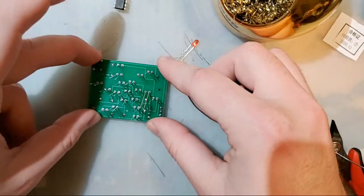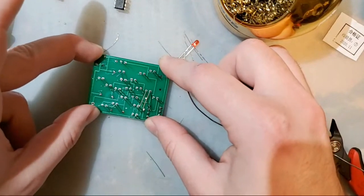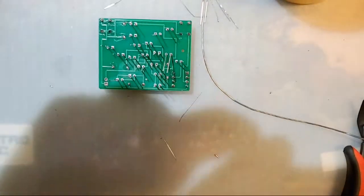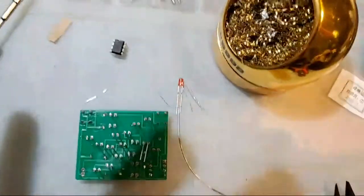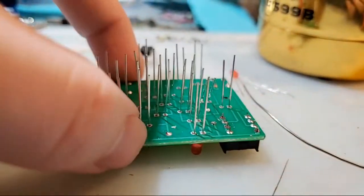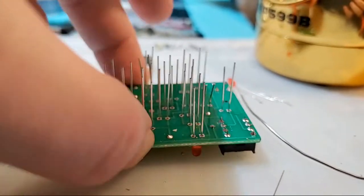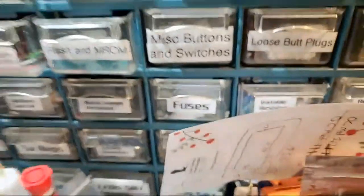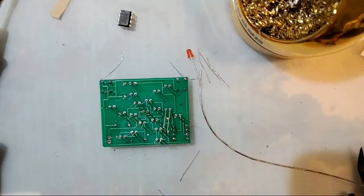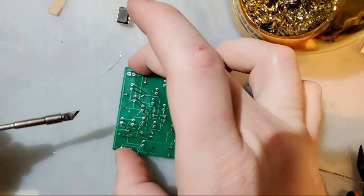And so this is why I say do the tallest or the shortest components first, because now that I have it set down, you can see the LEDs are what's hitting my table. Maybe, if I put that at a little bit of an angle. Oops, sorry. You can see the LEDs as I move it around, wiggling around in there. So they'll be nice and flush. Let me get that back in the stand. Okay. And I don't have to worry about them being crooked.